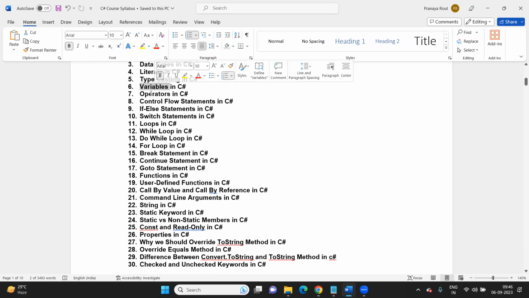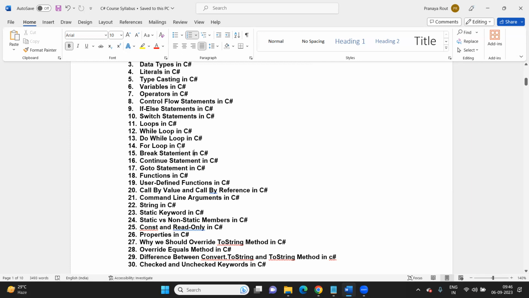Then the concept of variables, operators, and control flow statements. Control flow means from one block you want to execute one block, you want to skip one block, or from one block you want to go to the next block. For that purpose, we are going to use the if else statement and the switch statement. Then we are going to understand looping, in the sense that if you want to execute the same statements multiple times. Based on the scenario, you may decide to use a while loop, a do while loop, or a for loop. Apart from this, we also have something called the foreach loop. That is also what we are going to discuss.